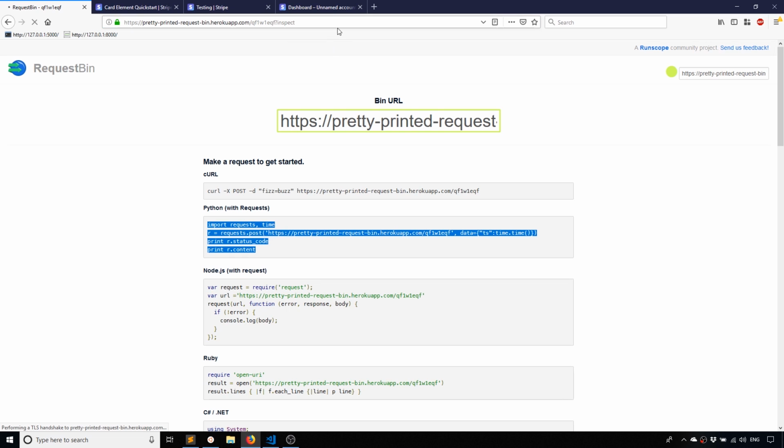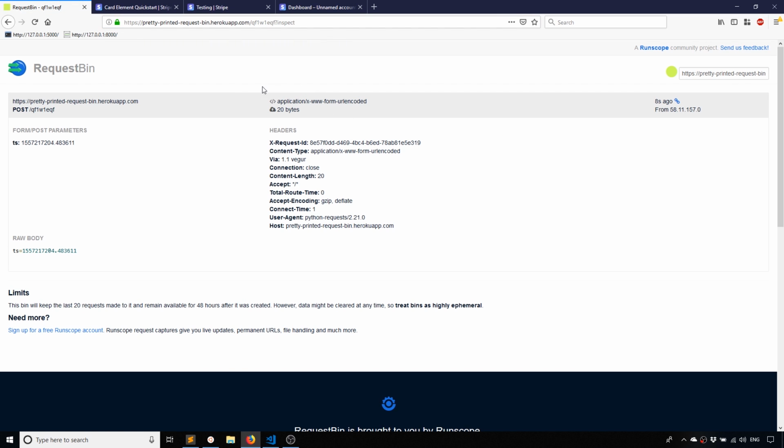And then if I refresh the page, this is the request that I just performed. It tells me some information, like the IP address where the request came from. It has the URL, which is the same URL that is in the code. And then it has the headers that are sent along with the request. These are all the standard headers. I didn't add any headers directly. And then it has the data for the request.